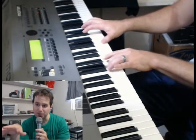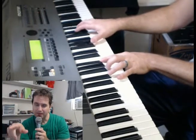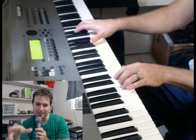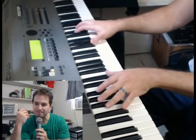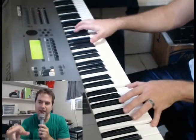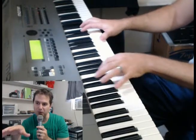Now the bass line is the most important. You go from G to B flat, E flat, and B. And that's it. The bass line is the real oomph in this song. And you can see I doubled up on the left hand to do octaves as well.